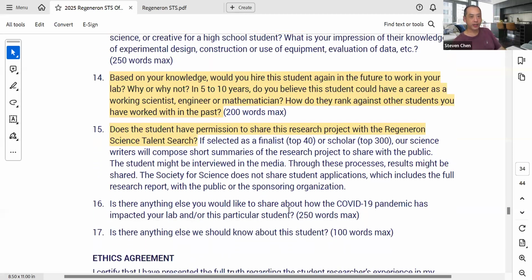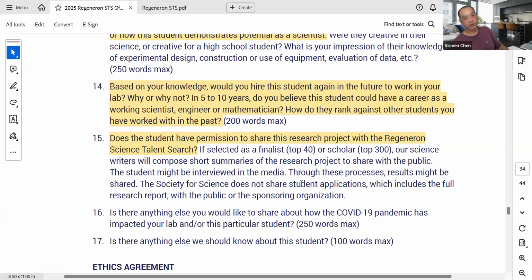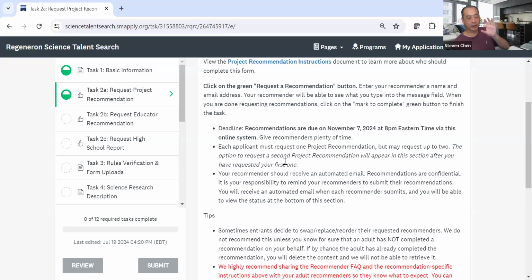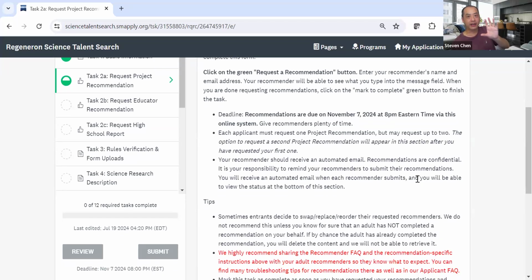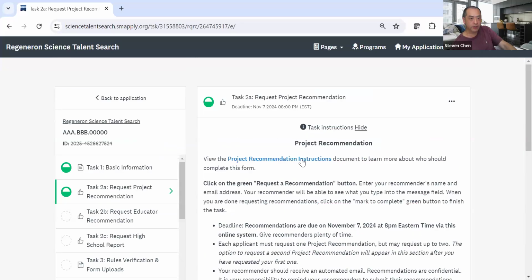Okay, and your mentor, you see here, is explicitly asked this question. So this is the list of questions that your mentor needs to answer. You see that there is lots of work your mentor needs to do, right? And actually, lots of simple questions will also be answered by both your mentor and by yourself, the applicants. So you need to make sure that your two answers are aligned and consistent. Sounds good? And also, you can see that STS emphasizes a lot on your individual contribution rather than the team's overall contribution. Okay, so this is about the project recommender.